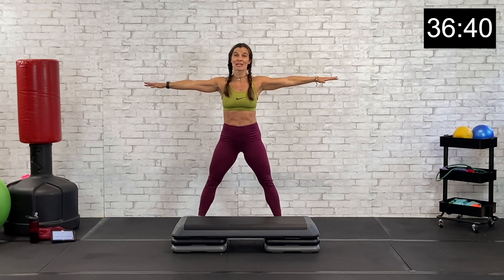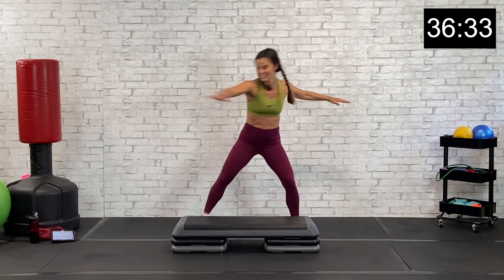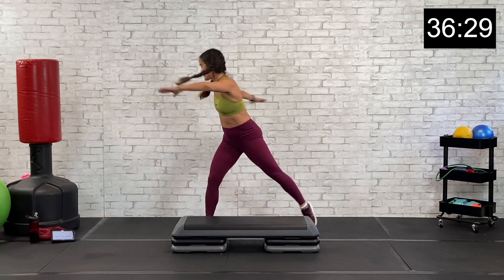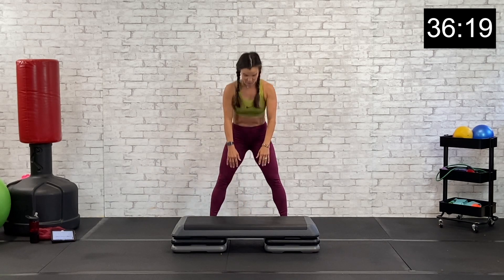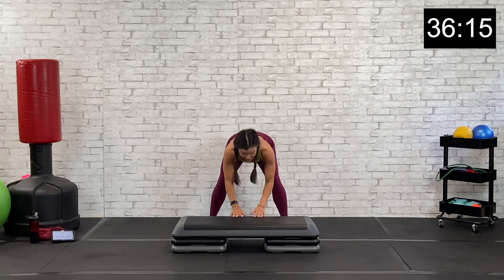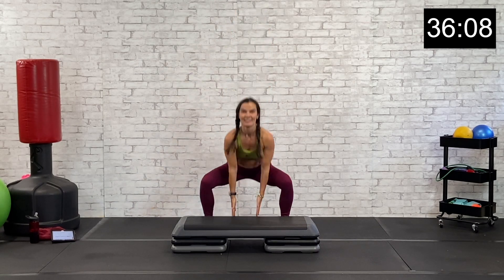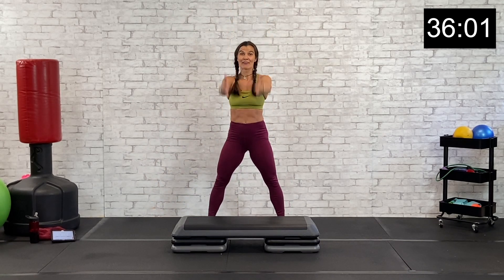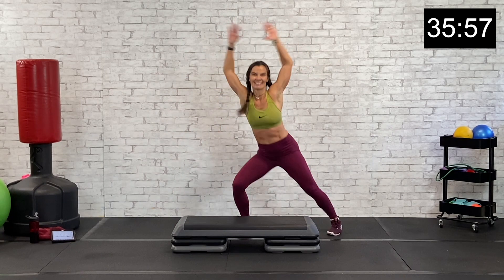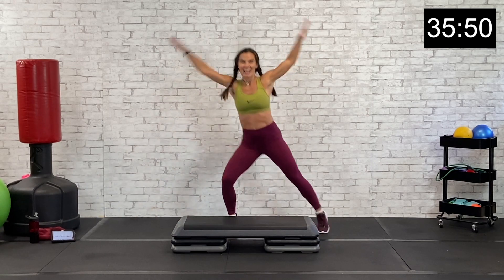Hold it off the back. Arms out to the side and now tap the toes — rotate. Side to side. Good. Let's get four, three, two, and one. Now to the front — hinge over and up, hinge over and up. Good, just over, tap that box, sending the hips back. Let's get two more, change this to a squat — down and up, down and up. Good work. Just a couple more. Last one. Now let's take this to a half jack, just side to side. Nice. Let's get six more, we're going to get started in three, two, and one. March it out. We'll grab a drink and change our song.